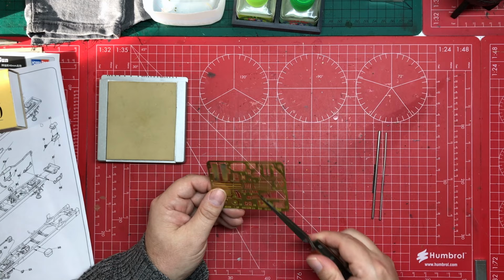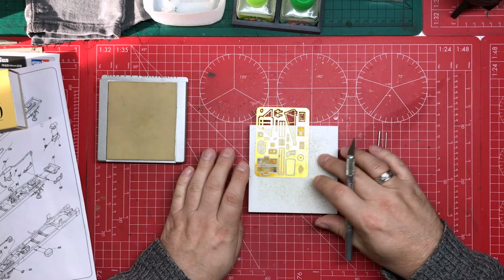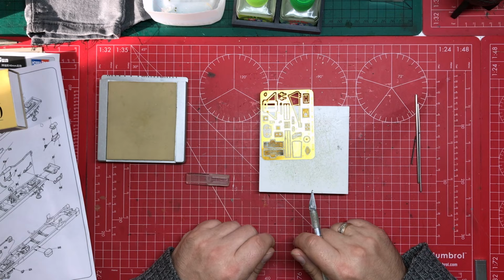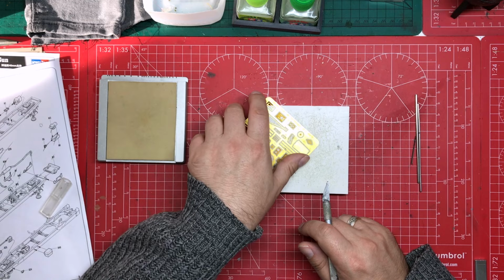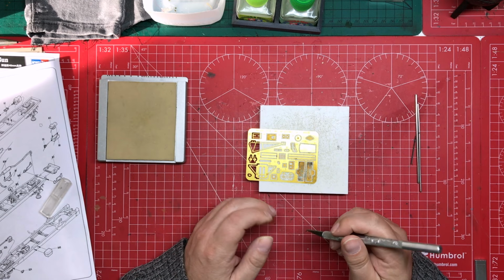So the next job is to remove the part. I recommend you do it on a flat surface. I do know some people do it on cutting mats. I used to, and then I deformed a part on a cutting mat and learned the error of my ways. So I tend not to. But it doesn't really matter as long as it's a hard surface and you can cut against it. If it's got a little bit of give in it, then that's better for your knife blade. Your knife blade will just last a bit longer before you have to sharpen it.